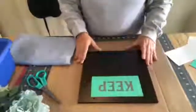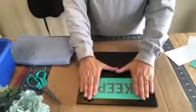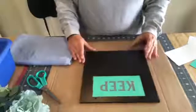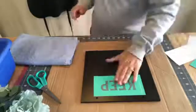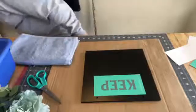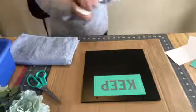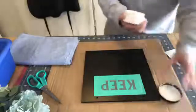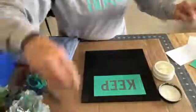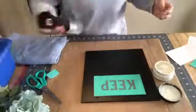If it's not straight or not centered, you can take the time to measure. I typically just kind of eyeball it or use my hands to say, is that about the same amount of width on each side? And then we have to decide what color we're going to use. Because it is on a black board, and we're going to keep this one very simple, just like the transfer states. Keep it simple, keep life simple. Trying to in these times.